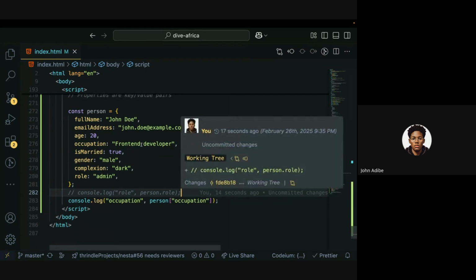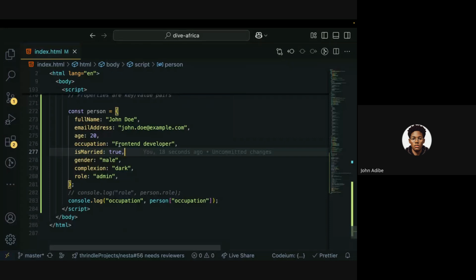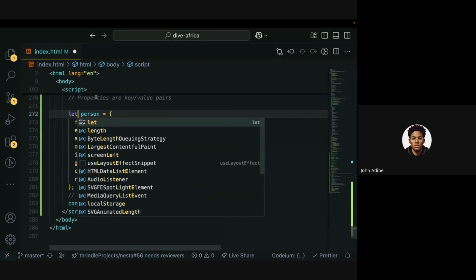Now, if I want to change something, I'm going to use the let keyword instead of the const keyword, right? Let's say after a year, I want to increase the age. Instead of const, let me use let quickly and see what happens.